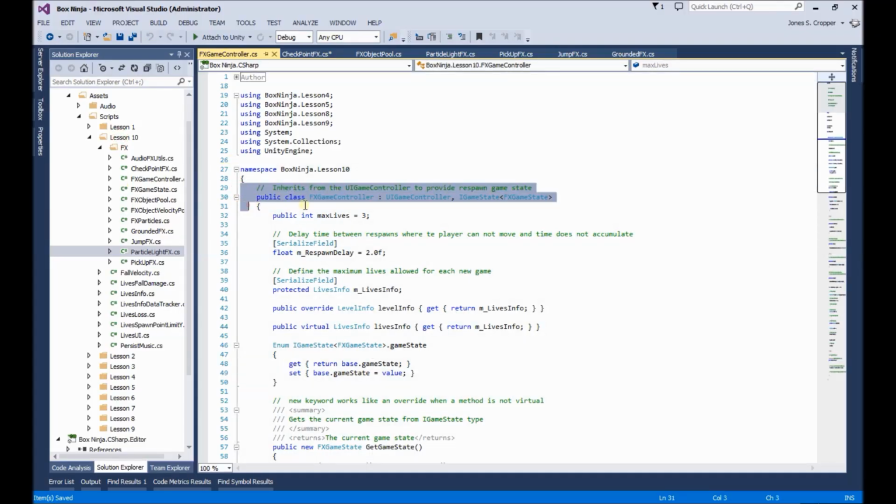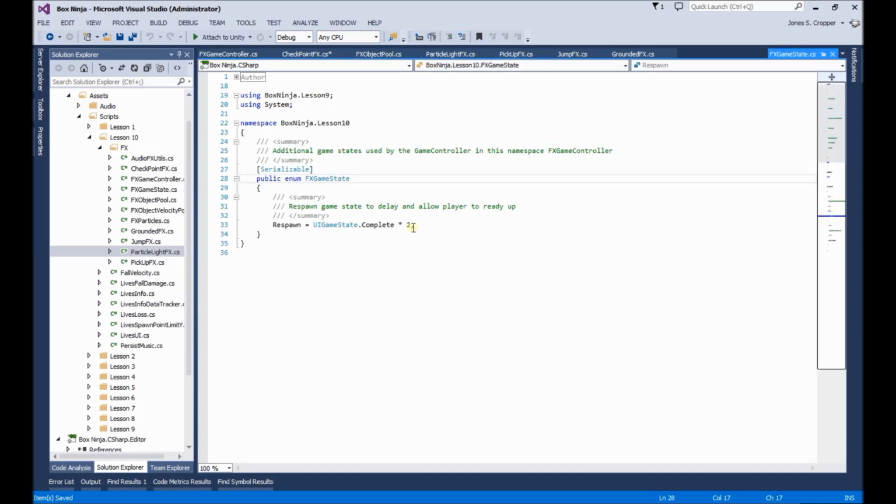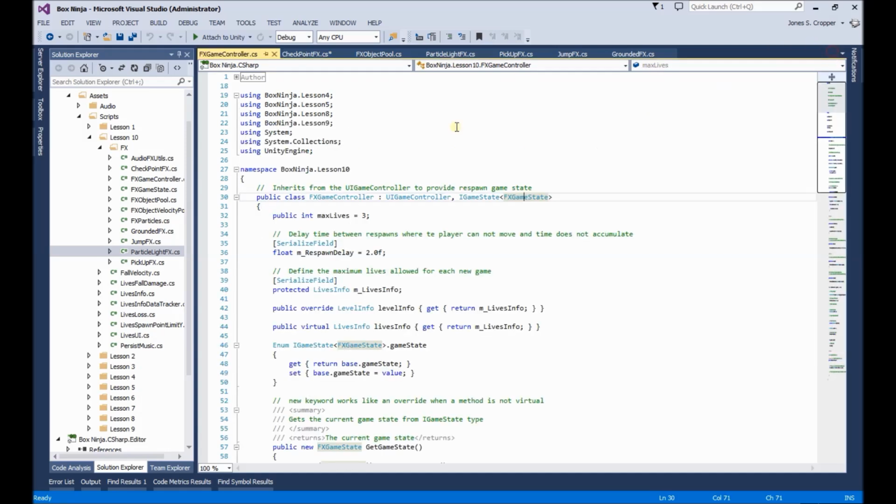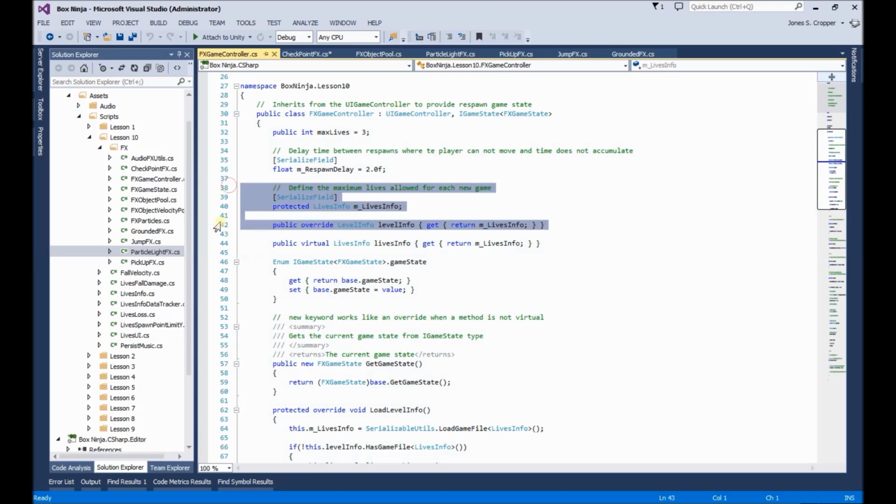Our FX game controller. It inherits from the previous UI game controller, and we're adding yet another game state. We add lives, respawn delay, protected lives info.